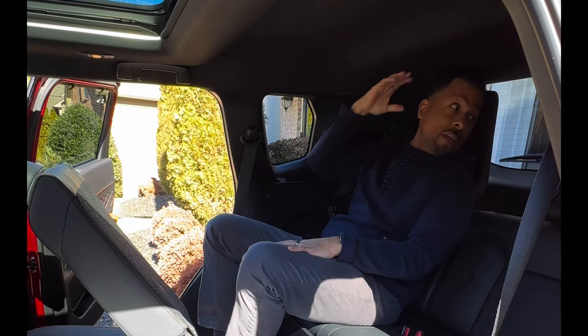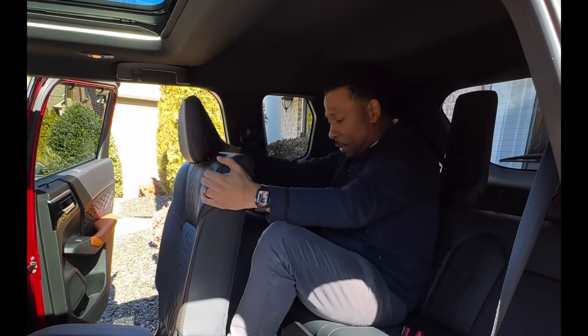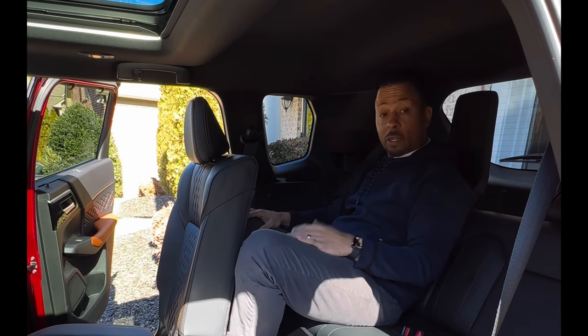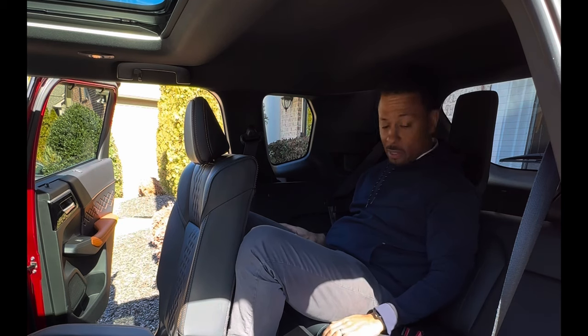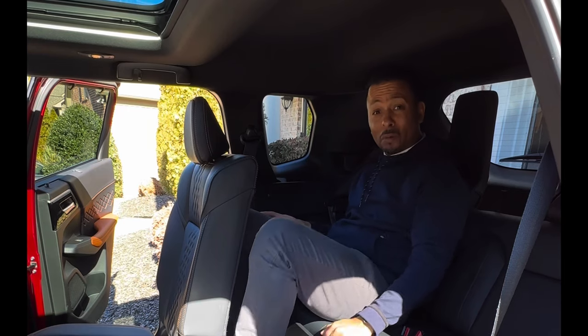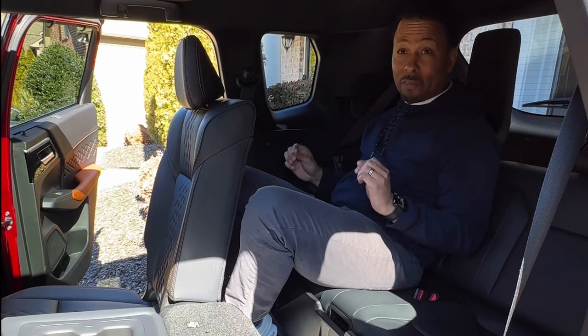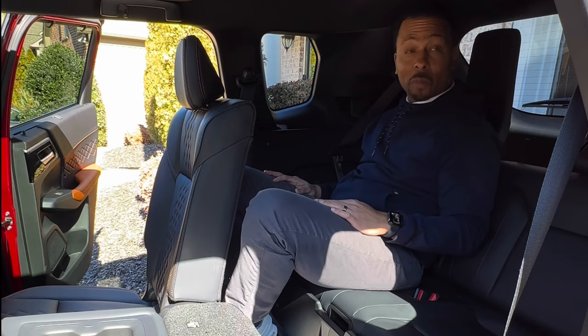That's a pretty difficult lift to get in there, and as you can see, not very much headroom. Whoever's sitting there, it's not going to be very comfortable either. This is a third row for a small child. There are cup holders, but no USB-C or USB fast charger back here, so you're pretty much just stuck in a cocoon-like state. For the record, Mitsubishi did squeeze in a just-in-case-of-emergency third row, but it's not somewhere I'd want to spend any time.